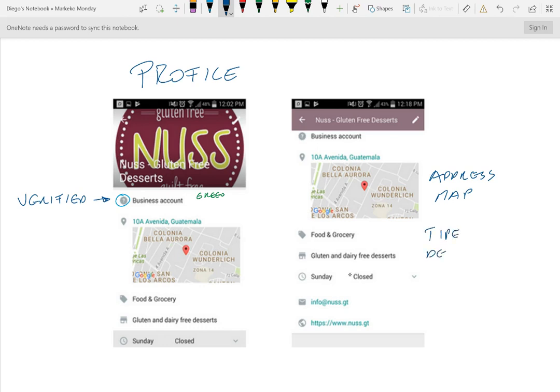Three is just a small description. And four is your hours. So what days and what hours are you open and closed, and contact information. At this point, I can have an email address, I can have the URL for my website, and that's basically it. There's not much more you can do with regards to your profile or your business account.